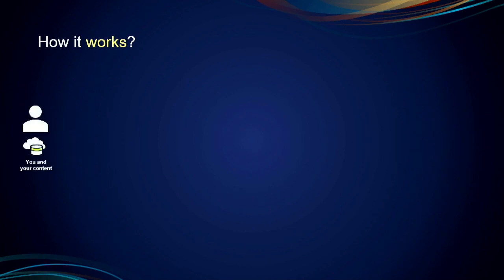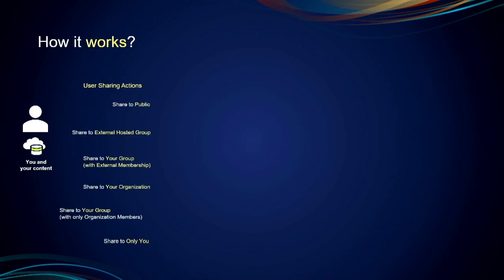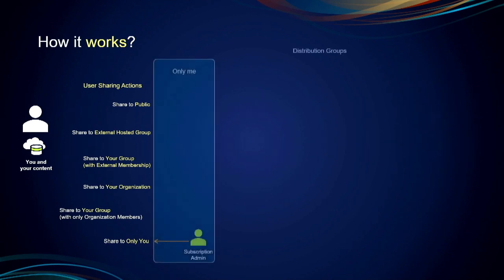So say you and your content are looking to be distributed to a certain workflow or a certain pattern. You've got a couple of options available, these user sharing actions. You can choose to share it to a whole lot of different modes, whether it's to the general public, you're putting out something for consultation, maybe you're sharing it to a specific group with slight nuances on the membership or who hosts it. You might be sharing to what you think is only just you. Well, we want to dispel that a little bit and give you a little bit more awareness on when you click each of these options, actually what the distribution is in the different swim lanes that you're falling into.